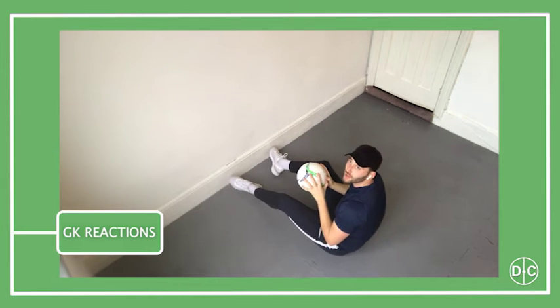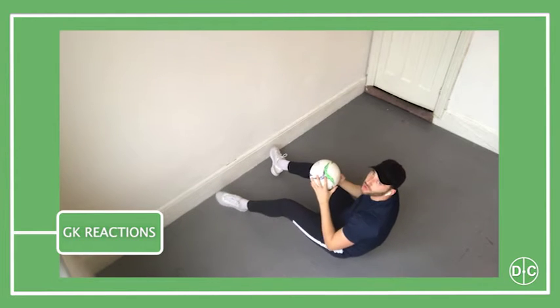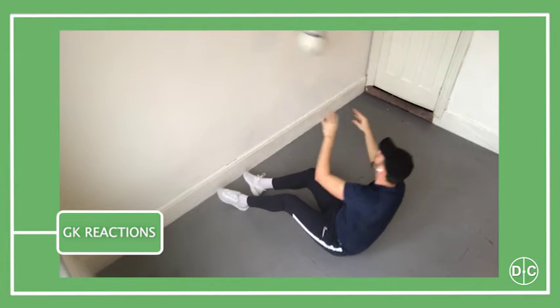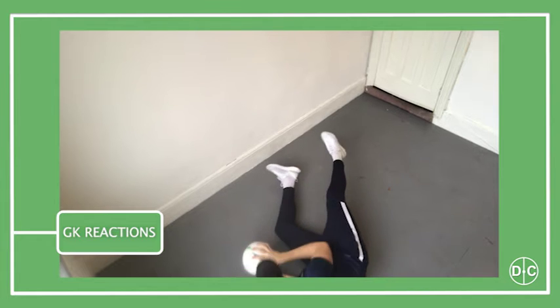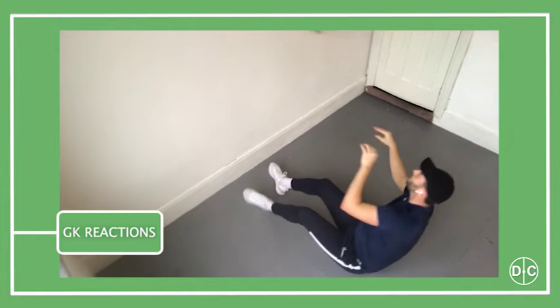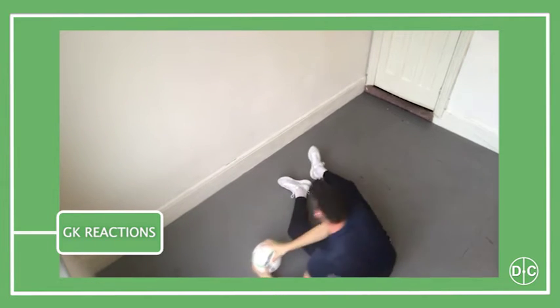Right, the next thing you're going to do is try and see if you can throw the ball to the side, and you're just going to react by catching it and almost falling onto the side of your body, okay? So I'm going to throw it, catch. Back up, throw it, catch. Back up, throw it, catch. Okay, back up again, throw it, catch. Back up again.